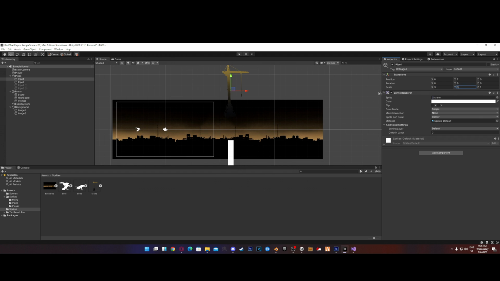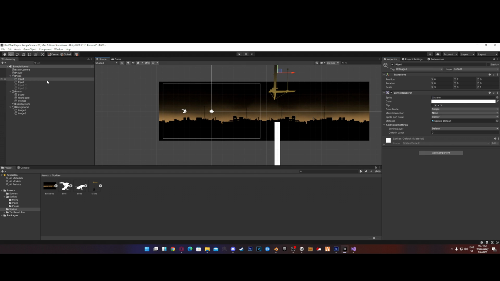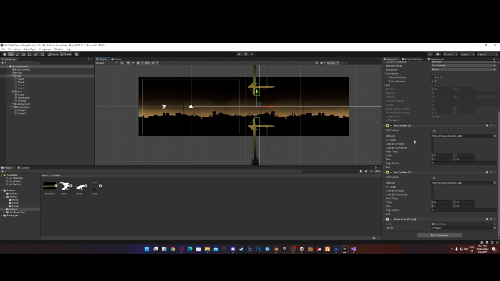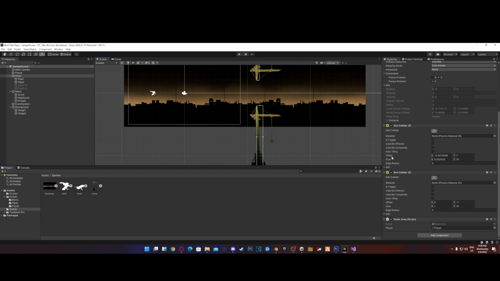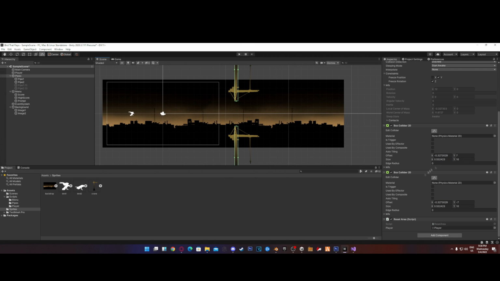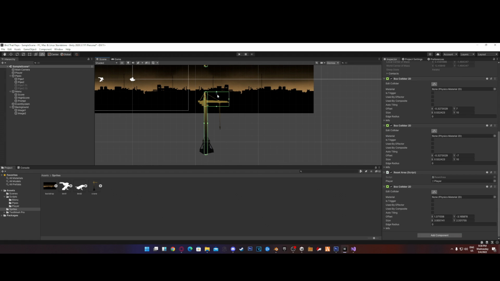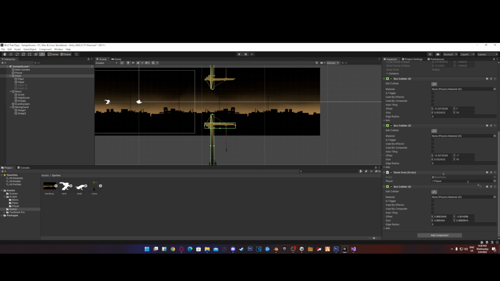Alright, so here I'm adding it to the game. Of course, we've got to adjust the colliders. I did make it to where there's 2 colliders per object, just so that you can easily avoid it according to what the image looks like. Of course, I did not make it to where if you hit a string, you died, because that would be outrageous. But yeah, I think the collisions are pretty solid for the crane.